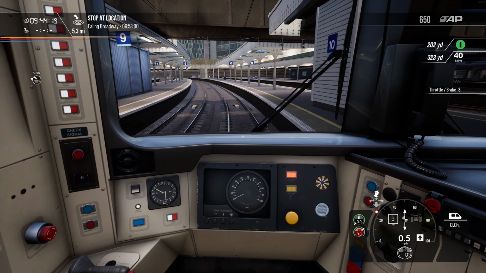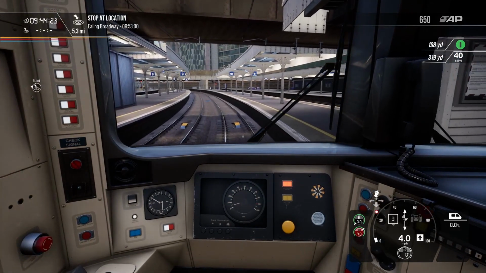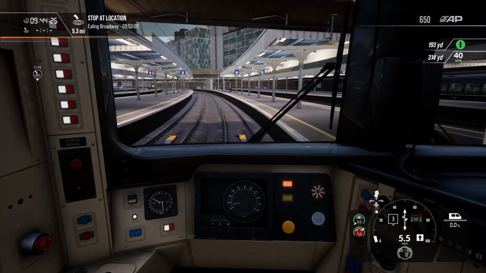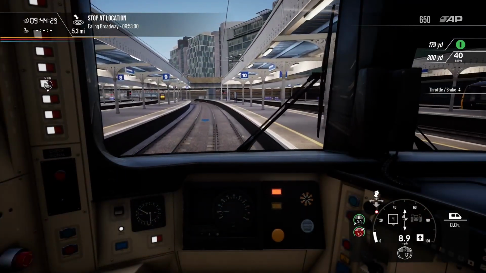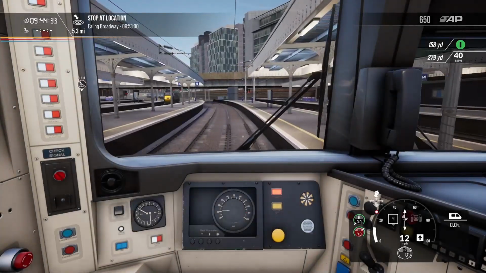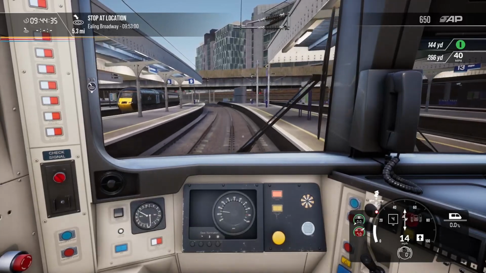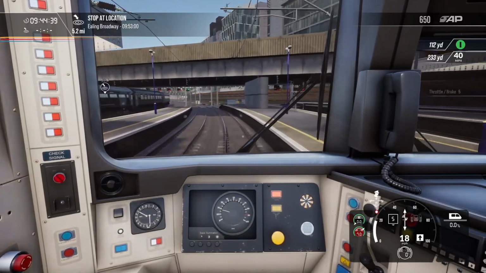Usually start off on a throttle setting with 3 to take off with the 166. And just work that power up. We got to keep it below, looks like 30 miles an hour, 25 mile an hour right now, which will be increasing to 40. We already have a green signal at the end of the run here.